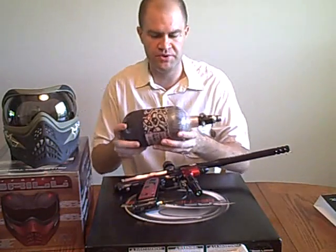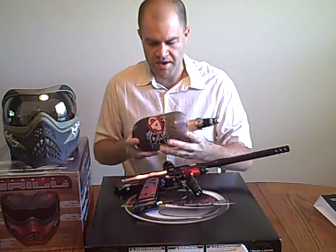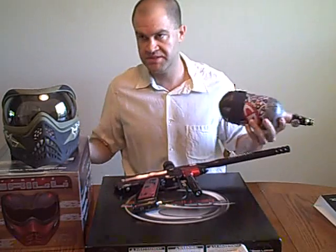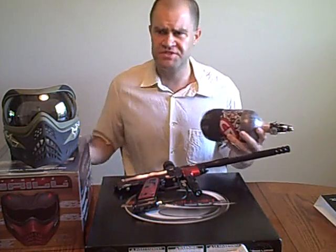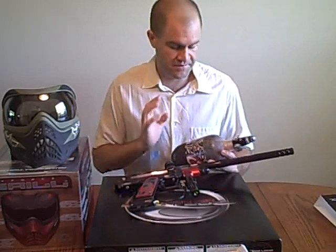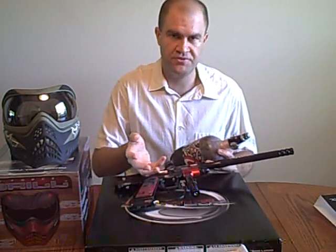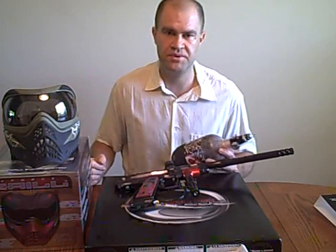When you go to put your tank up for sale, clean the threads down, clean the gauge out. And another thing too, always snap a picture of the hydro date. Let them know, okay, it's 2 more years till it needs to be hydroed, 3 more years to get hydroed. Crossfire has a great service. I think they hydro tanks for $20. So if your tank's getting close to hydro, needs to be inspected, always link them to Crossfire. When the tank's due for inspection, 20 bucks, ship it off to Crossfire. They're going to hydro it and have it back to you in 2 or 3 weeks or whatever.